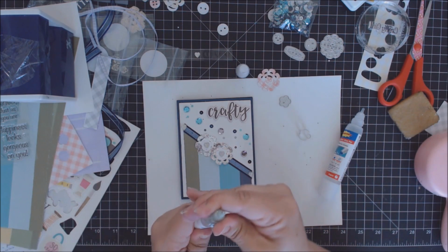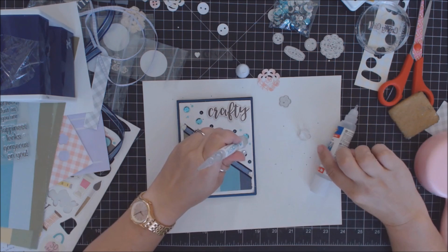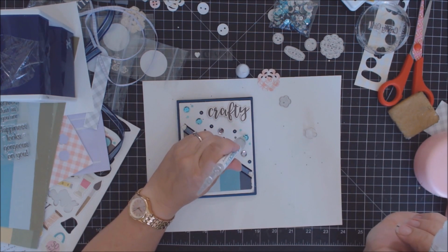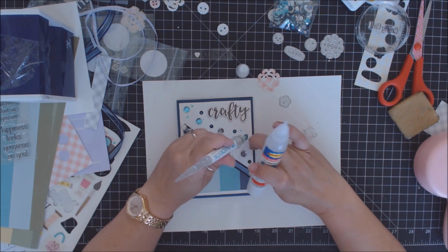So I'm using my katana with this, which is like a little quick stick picker upper. It's got a sticky end to it. Lift up, add a dab of glue, just a tiny dab, and then stick back down. Because I've already decided this is where I want this piece.